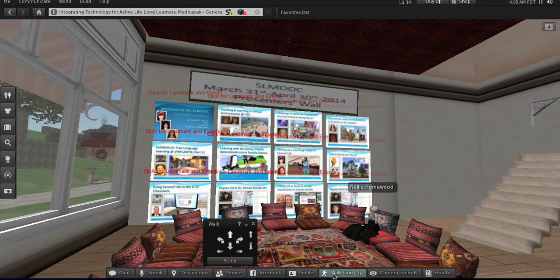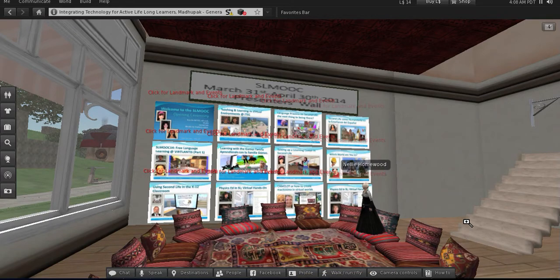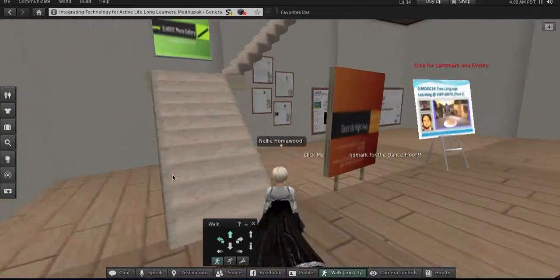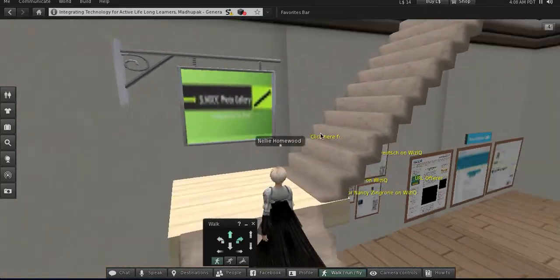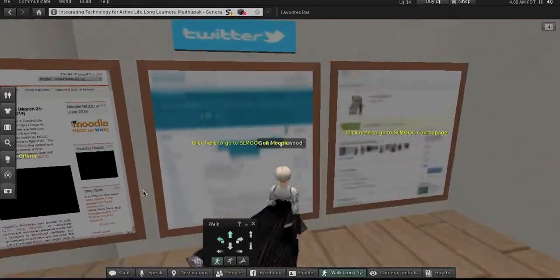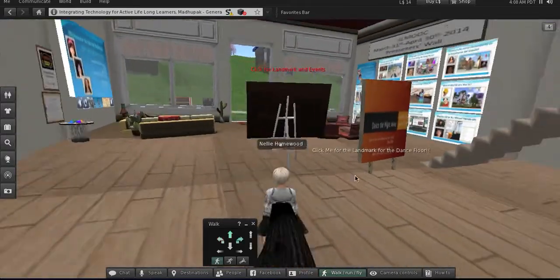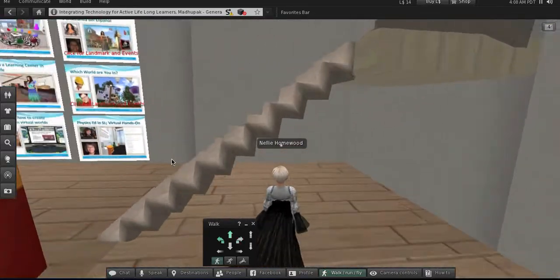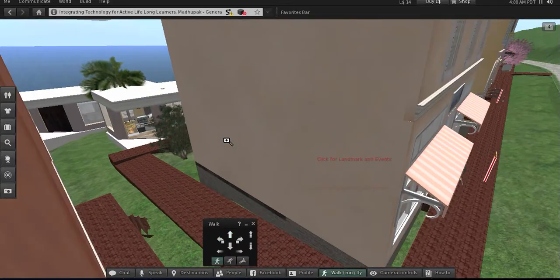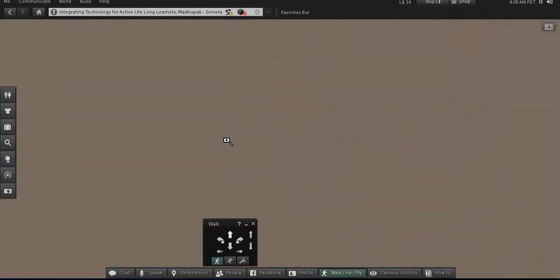Okay, let's see if I can go up the stairs. So much easier than in the past. I can't believe it. Okay, walk. Oh my gosh, this is so much easier. Whoops. All right, you missed the stairs, lady. Okay, so let's go back to the stairs. Oh my gosh, this is so much easier. Okay, let's go up the stairs. Whoops. Okay, let's go through a wall. Can't go through walls yet.